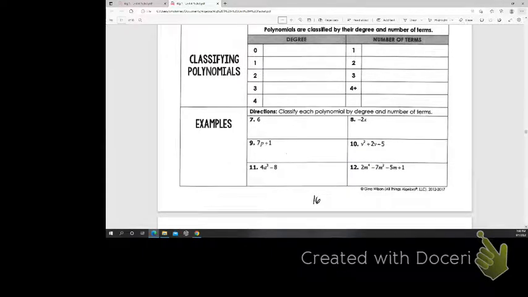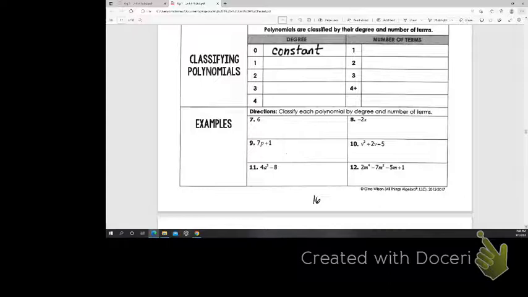So these are classifications. So it's not about math, it's just about what we call things, like naming things. So a polynomial of 0 degree, which would really just be a monomial, one part. If it has 0 degree, if the exponent is a 0, or we don't see an exponent, this would be a constant. Like when there's no x at all, and it's just a number, that's called a constant.